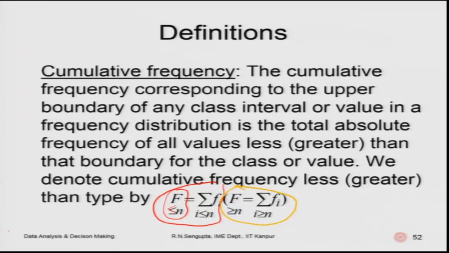So, that means if I am saying the frequency of the numbers less than 1, it will be 25. If I am saying the frequency of numbers less than or equal to 2, it will be 25 plus 50, but when I am saying the frequency of the numbers greater than 3, obviously it will be 0. If I am saying the frequency of less than 2, it will mean only the numbers of 1, which is 25.